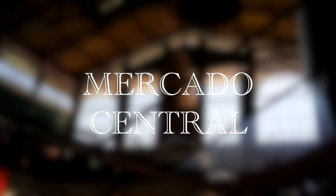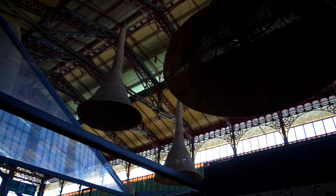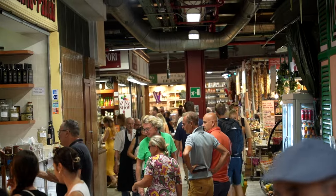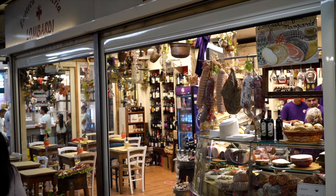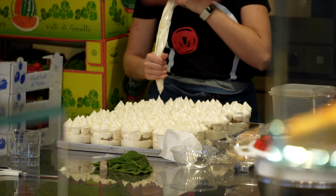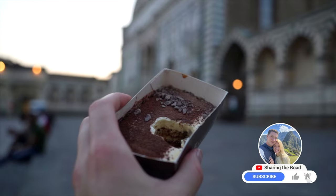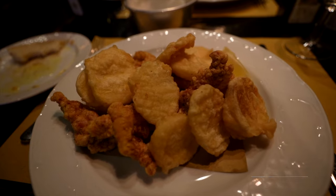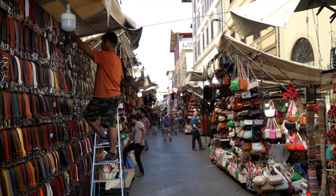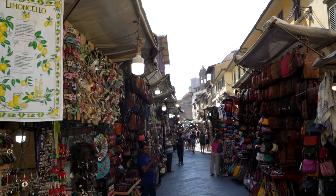Next up is a visit to Florence's Mercato Centrale, or the Central Market, which is a bustling market and food hub. Housed in a beautiful 19th-century iron and glass structure, this market offers a wide range of local produce, artisanal meats and cheeses, and a dazzling array of Italian delicacies. The ground floor is a vibrant marketplace where you can sample the flavors of Tuscany, while the upper level boasts a food court with stalls serving dishes from all across Italy. Outside the market is a grand bazaar selling Florentine trinkets — Florence is known for leather goods, with tons of vendors selling purses and belts of great quality.